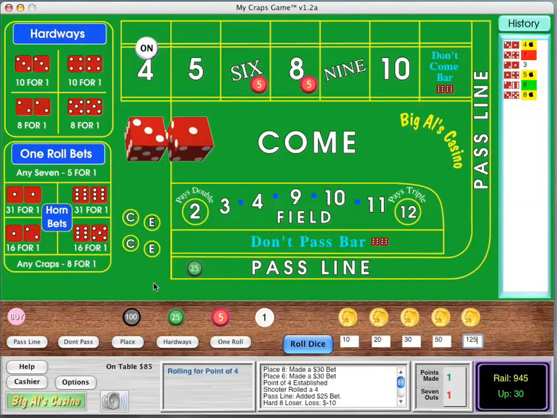Hitting the Place Preset button makes a bet of $30 on the 6 and 8 place numbers. We could also drag and drop a bet on a place number. Here, $25 on the 5.